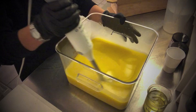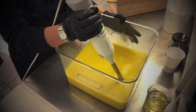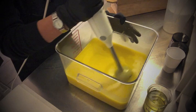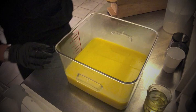Can you see when I'm stirring it that you have little trails going on? You see, it's a very light emulsion, and we are okay because we're gonna use the stick blender for colorant as well, so we don't want it to get too thick for this type of soap.